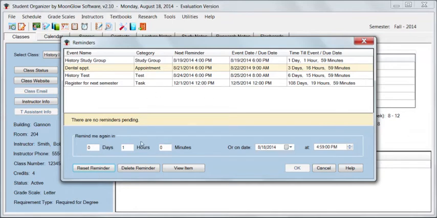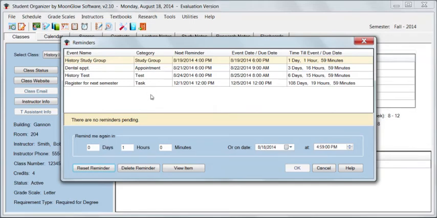This same form will be used when the program's running. Every minute it checks to look for any reminders that are due, and when it finds one, you'll have a pop-up come up. It'll say you've got a reminder due, and you click OK, and then this same form will open. Only under those circumstances, it will only show the reminders that have come due, what it's actually reminding you of. When you open it manually from here, it'll show all of the stored reminders.